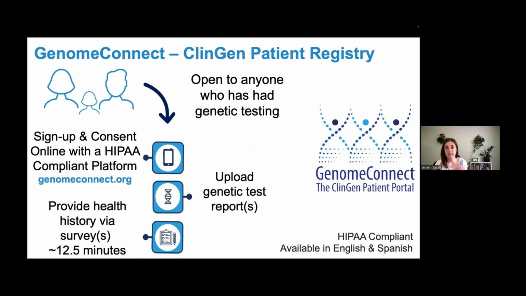GenomeConnect is very serious about protecting the privacy of our participants. We understand that this genetic and health information can sometimes be sensitive. And so our registry is built on a HIPAA compliant platform, and the whole project is governed by an institutional review board here at Geisinger. And only individuals on the GenomeConnect team, really Caitlin, Gabrielle, myself, and a couple of others who aren't here, have access to the registry platform. It's not open or available to others broadly.